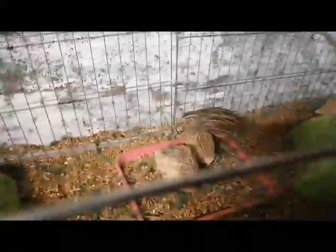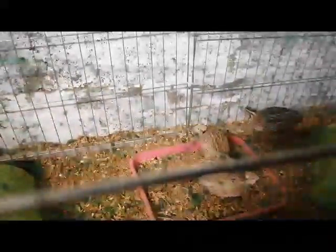These little guys will be in here until about March time when we're happy it's not going to freeze outside, and then they'll go back into the igloo outside. I'm going to recover the igloo with more A3 mesh before they go back out - that'll be in one of my upcoming videos.